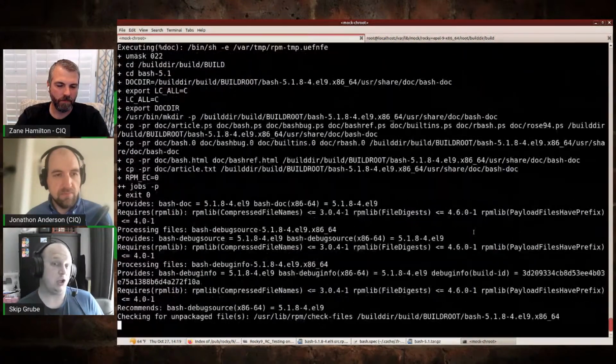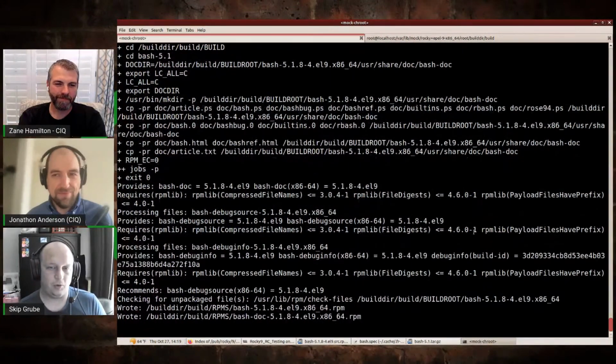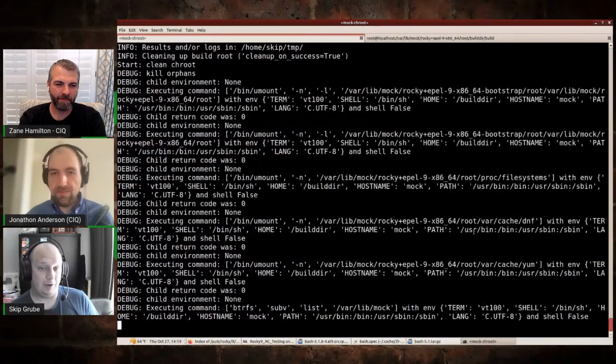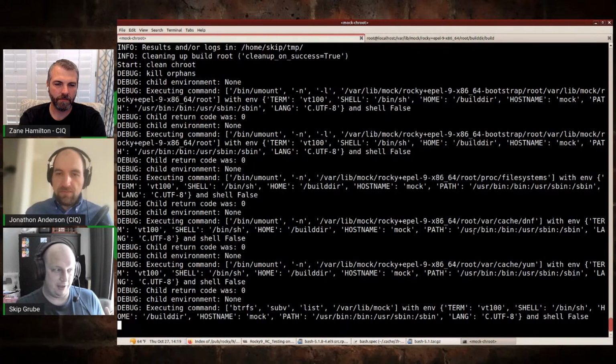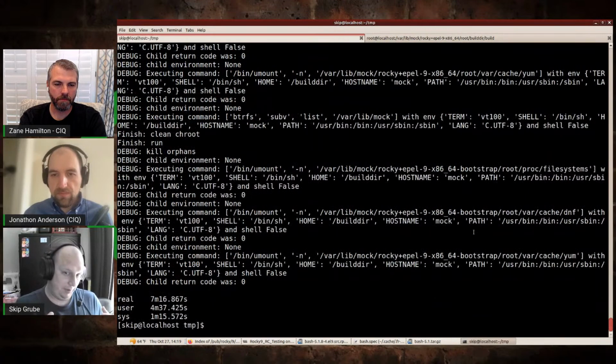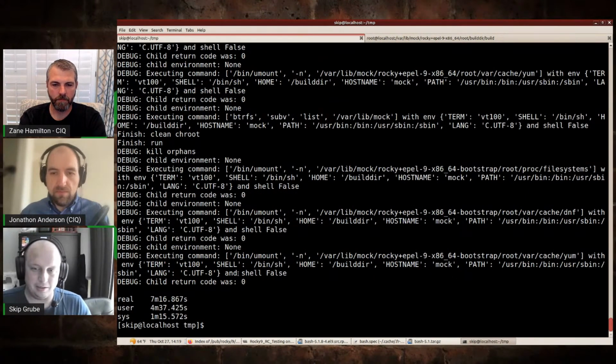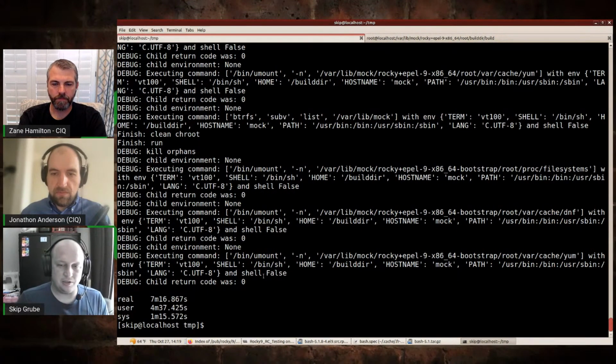Because if you throw, say, Java into your build root, which is a terrible idea, don't do that, and your RPM actually requires Java but does not specify that, then it will have Java, and there'll be a problem, because somebody who doesn't have Java, and it's not a requirement, will experience issues, right? It's a hard question to answer. I think the defaults for mock are pretty darn good, is all I would say. They are about as minimal as you can get and still have a functioning system.